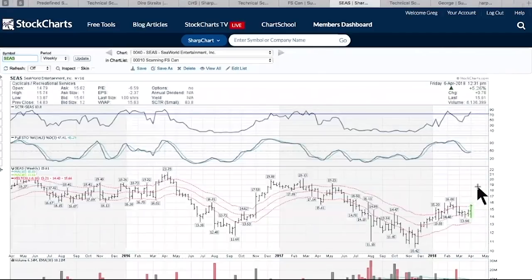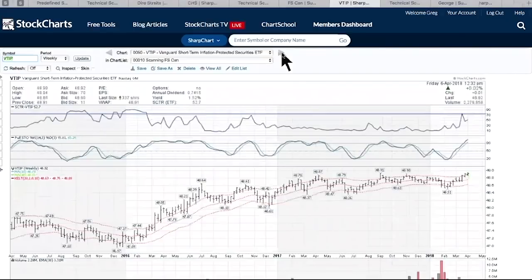That is very similar to an Alexander Elder style of investing, and you could have the colored bars and they would work to help you with that. So all of these are different tools, and the way you set them up is your choice. Here you've got a full stochastic starting to cross midway. That's usually a very bullish trait when the full stochastic doesn't go all the way to the bottom of the range. So this is an interesting place to look for a cross and perhaps a turn upside.